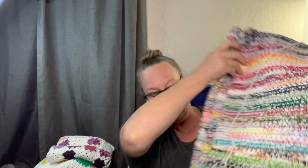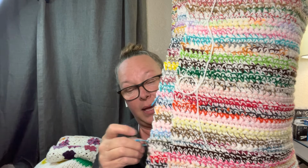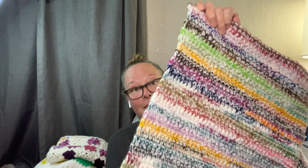So I don't know where you guys saw it last time. I think we were way down here somewhere. This is where I was, and then I made it up to there. So I think I can remove this one now. As a matter of fact, I'm going to do it right now. I love this blanket so much. I really do love this blanket so much. And I'm going to move this one now so you guys can see how much I've done. I mean, that's a lot.